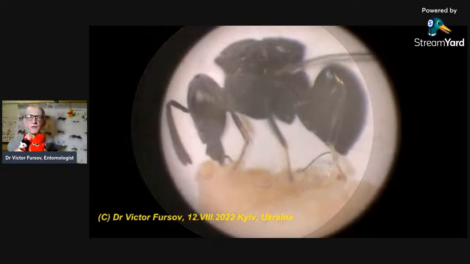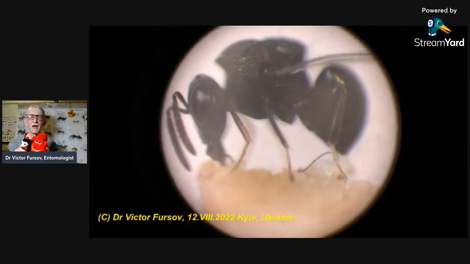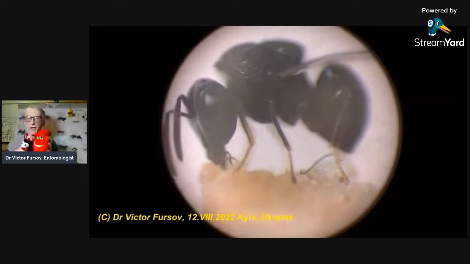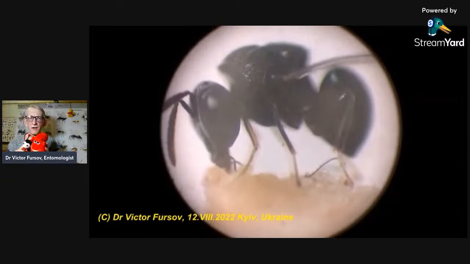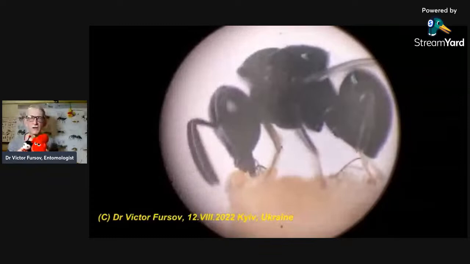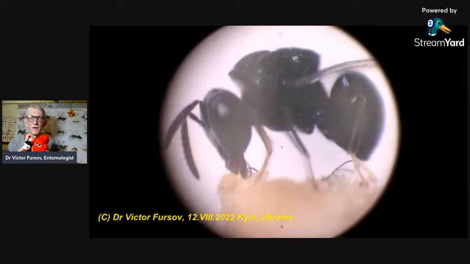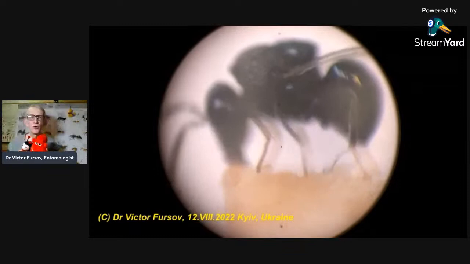And this is a parasite. Parasite of a family, Perilampidae. Nice Perilampus feeding on honey. And it's so robust, so good shape of body, just like a small ball thorax, small ball abdomen, very strong body. Feeding on honey, and this is a parasite of different pupae of moths, laying egg inside the pupa.